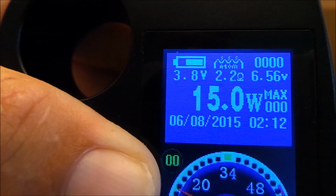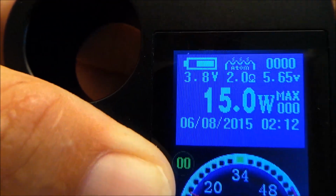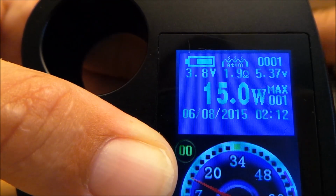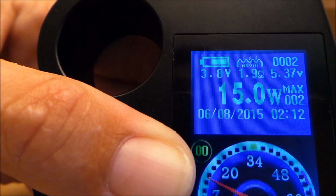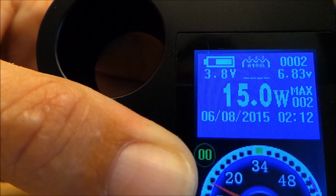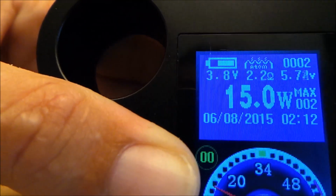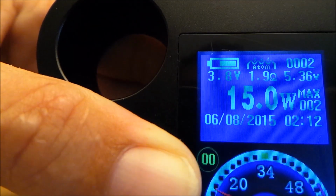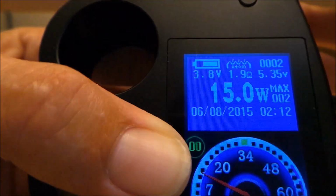And you'll see that resistance going crazy there for a second. It does that when you first put an addy on there. After you fire it once, then it seems to adjust again, but then it doesn't move anymore. I don't know. It's just something weird it does. If I take the addy off, you'll see the resistance jump again. It's gone crazy, and then it disappears. And then I'm screwing it back on. And the resistance goes back down to 1.9. I don't know. This is a 1.8 ohm coil in here.